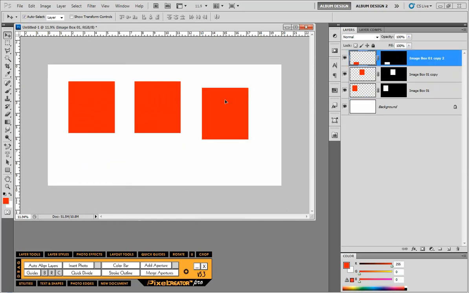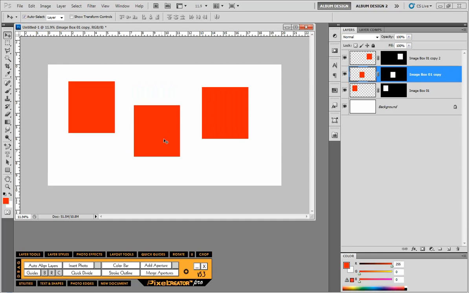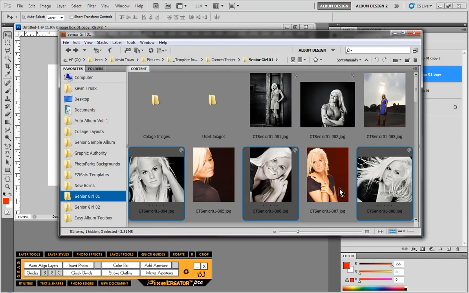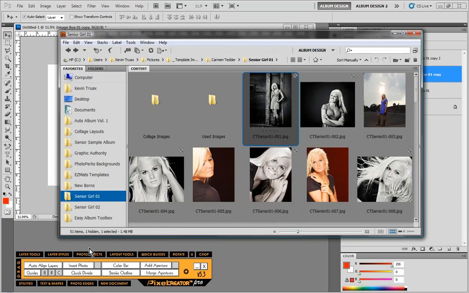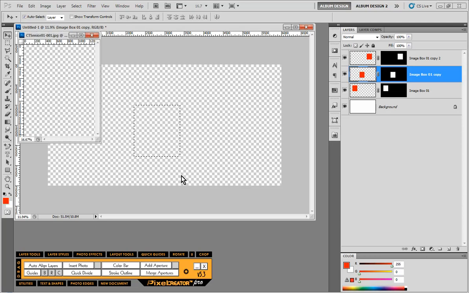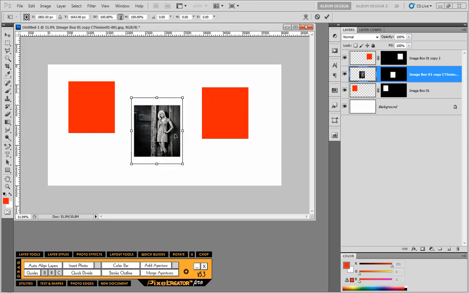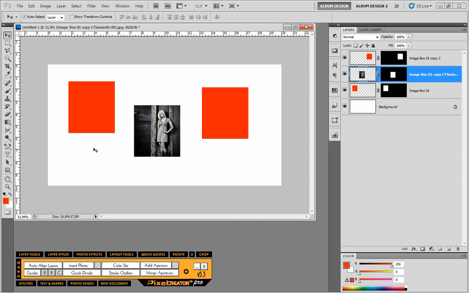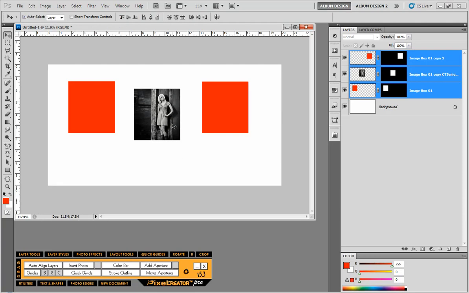Now there is another thing that is really exciting about the Auto Align Layers, and that is when I insert an image. I'm just going to insert an image using the Insert Photo tool here in Pixel Creator Pro into the middle image opening. Now these image openings are more or less square, but the image that I'm inserting is not square. It's portrait. So part of the image extends beyond the image opening itself. So now when I select these three squares and choose the alignment tools in Photoshop to align to the top edge, notice that the middle square is not aligned to the top edge of the other two.